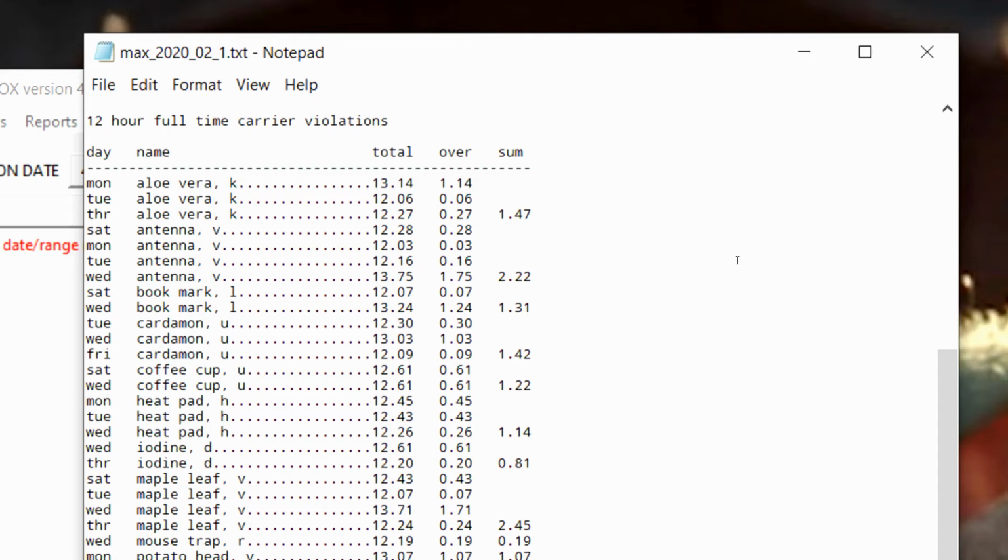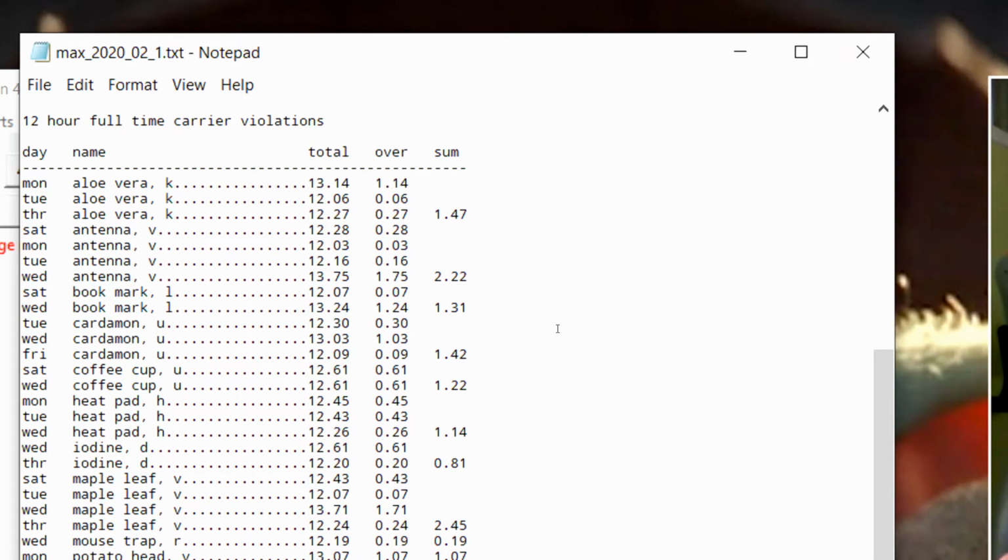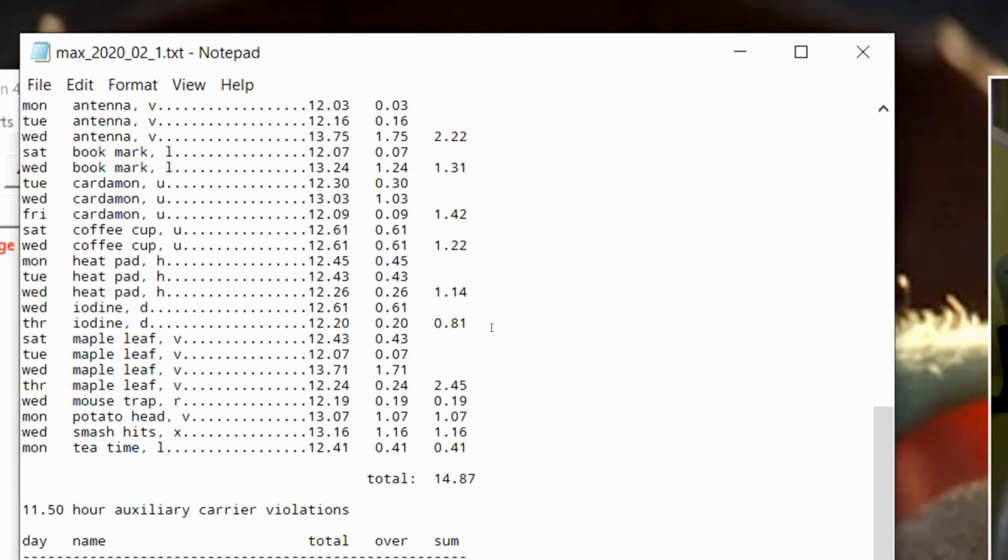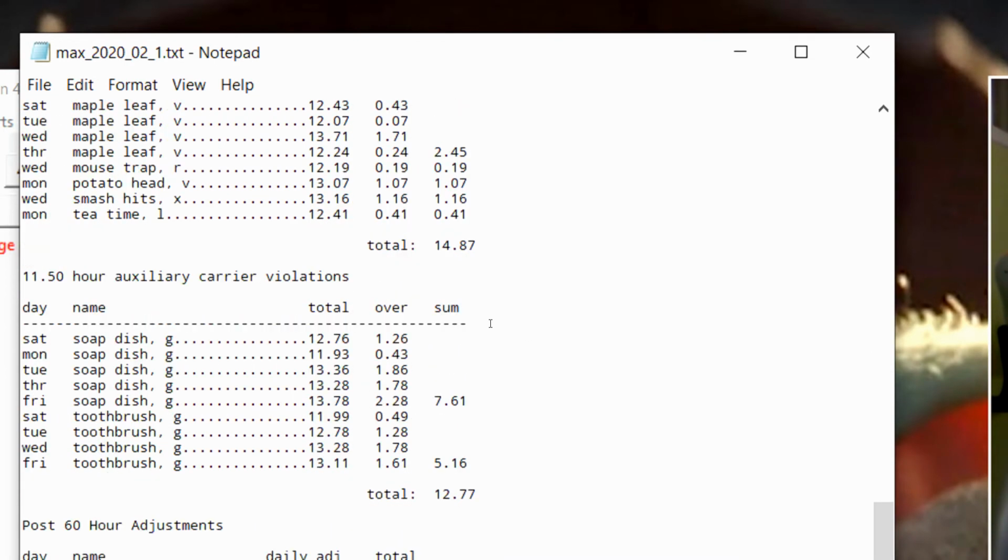So we're just erring on the side of caution there. So it's quicker, but it's not as thorough. And also here are some 11.5-hour auxiliary carrier violations, and that's happening because the tax does keep track of auxiliary carriers.